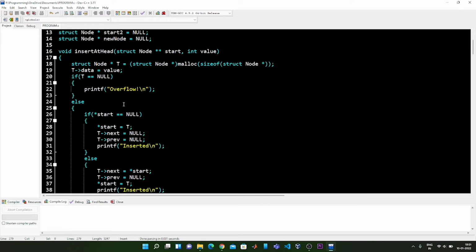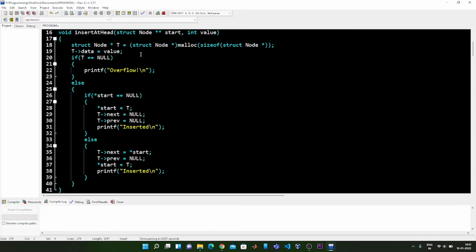But if we have some memory inside t, then it is going to accept the value, and inside the else condition we are going to check if start is equal to null, that is the starting pointer of the linked list is equal to null or not. So if that is the case, then that means the doubly linked list is completely empty and we can simply put the t pointer at the starting position as we have done over here and declare the next place of t as well as the previous place as null. Then we can print inserted.